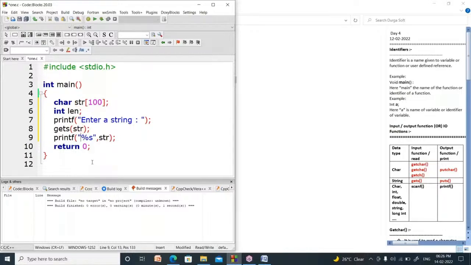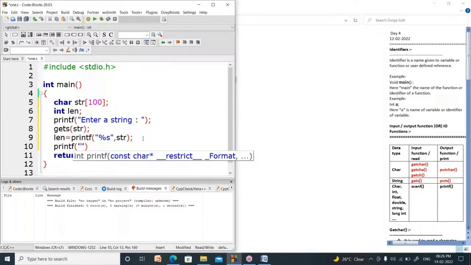And one more point I explained: it will return an integer number which tells how many bytes of information were printed. Suppose you type your name as Rama. In str it has Rama, R-A-M-A. Now it prints Rama. Rama means how many characters? 4 characters. 4 characters means how many bytes? 4 bytes. It will print 4. It will return 4. So I am storing the result in len. Now it contains the length of the given string.